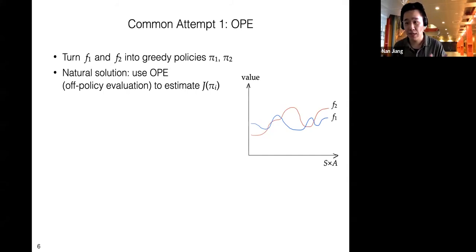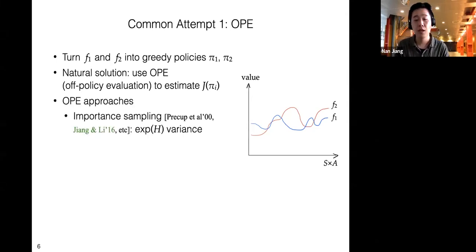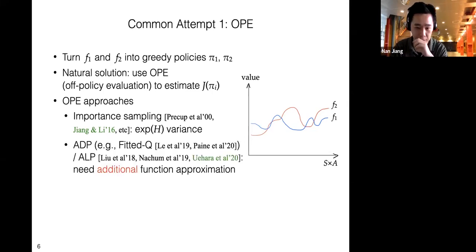And then what you need to do is essentially evaluate each policy on the data set you have to estimate their return and pick the one that has higher return, right? This procedure is called off-policy evaluation. Unfortunately, off-policy evaluation itself is a very difficult problem. The standard approach, which uses importance sampling, would indeed require full trajectory data, as Pascal has mentioned in his question. This will give you an unbiased estimate at the cost of exponential variance. I'm not going into the details here, but I'll be happy to discuss if you have questions later.